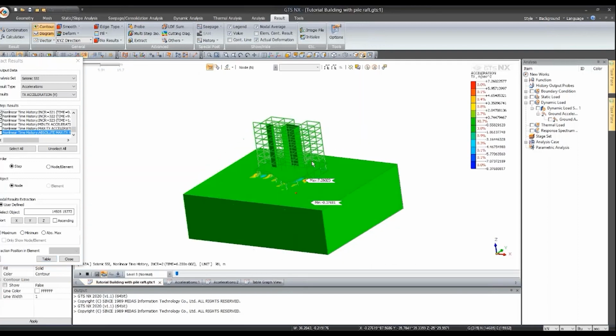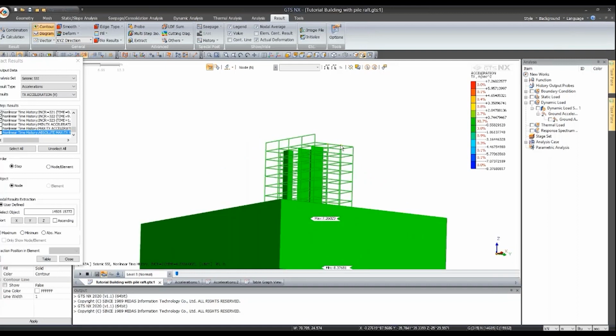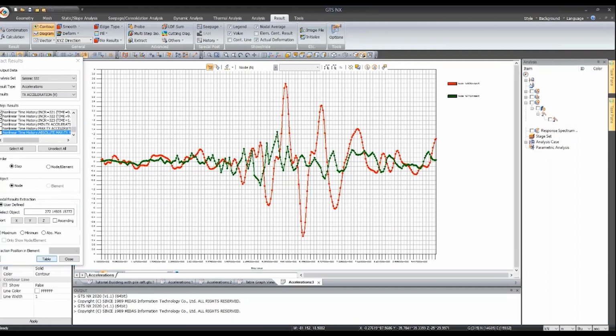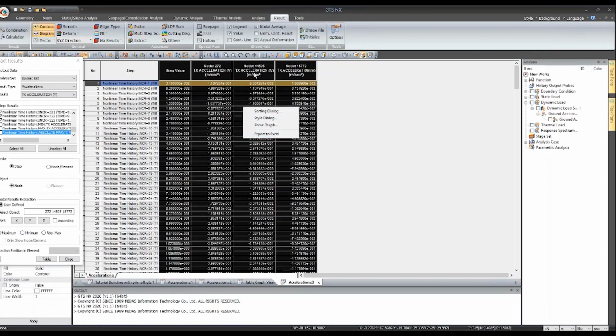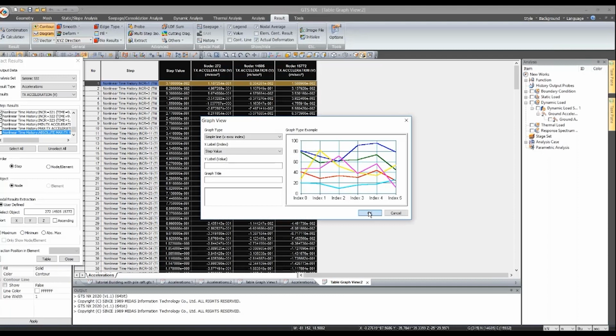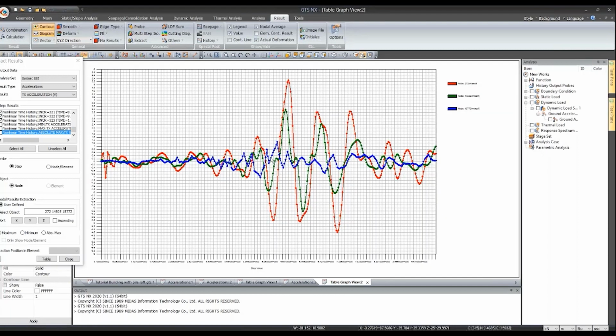Now, let's consider a node on the top of the building. So I have considered a node on the top of the building. Let's ask the software to show the table. So we have three with us. Just select all three columns and ask the software to show the graph. The blue one is your input, the green one is your acceleration on the top of the ground surface, and the red one is the acceleration on the top of the building.